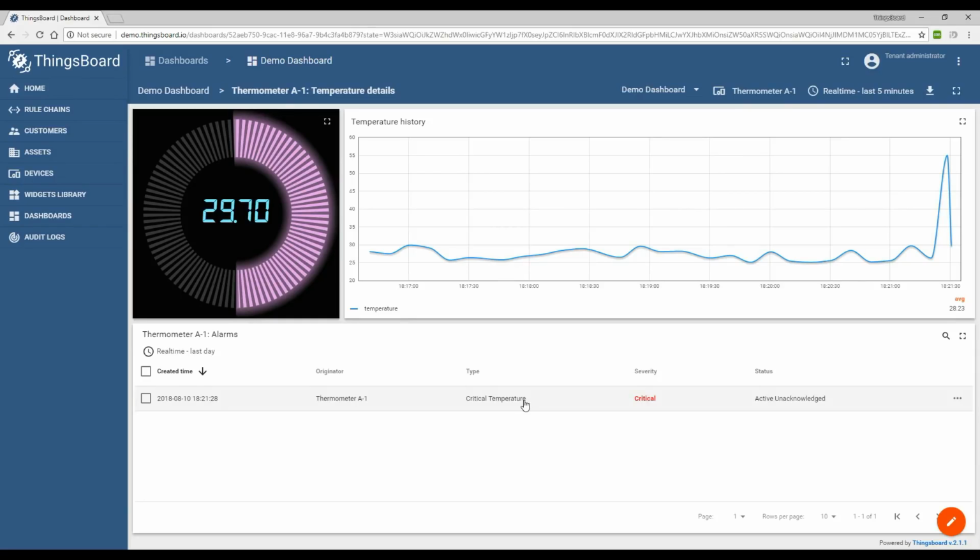The alarm may be either active or cleared. In case the device will send the high temperature reading again, ThingsBoard will update the existing alarm. Once the alarm is cleared, a new alarm will be created in case of new high temperature event. We will show how to manually clear the alarm later.